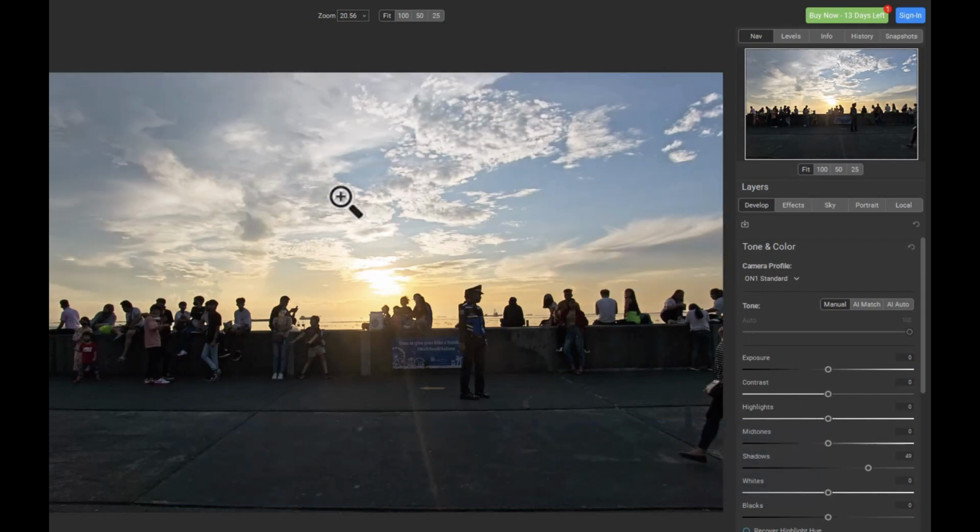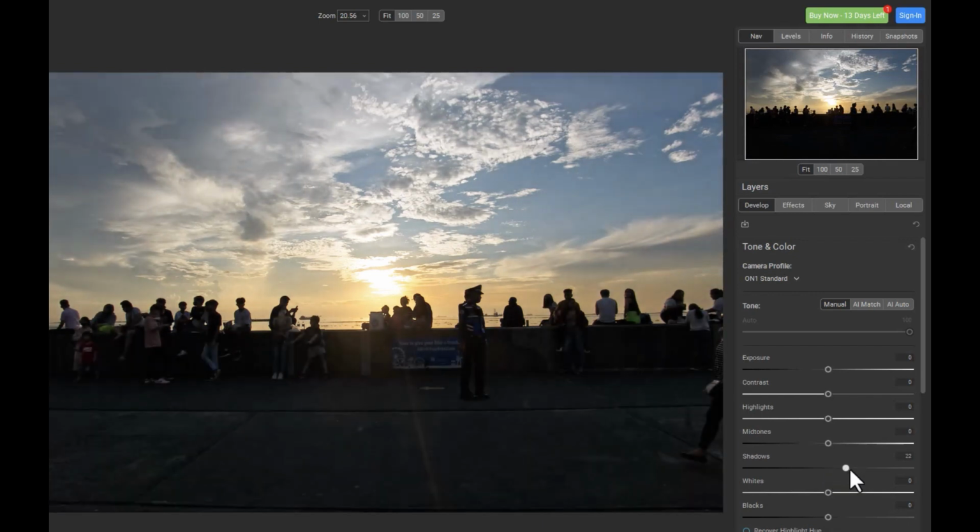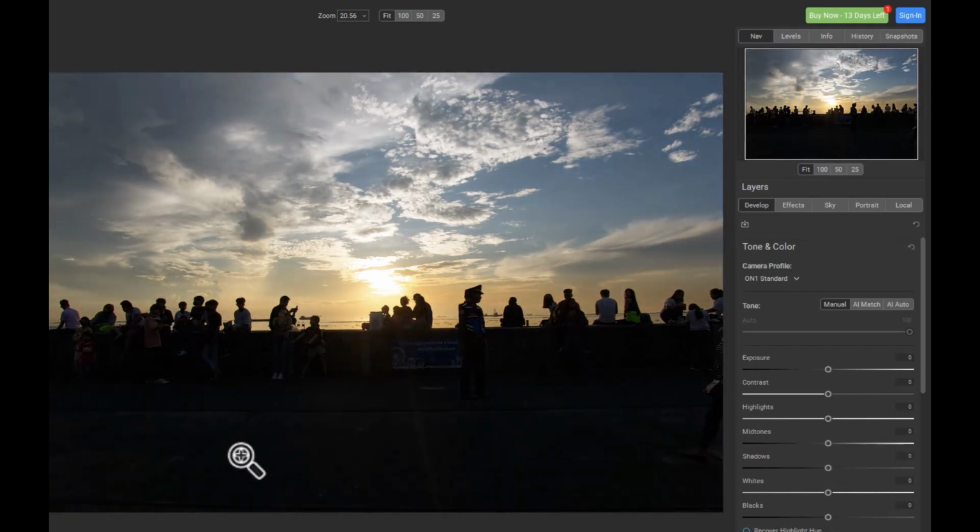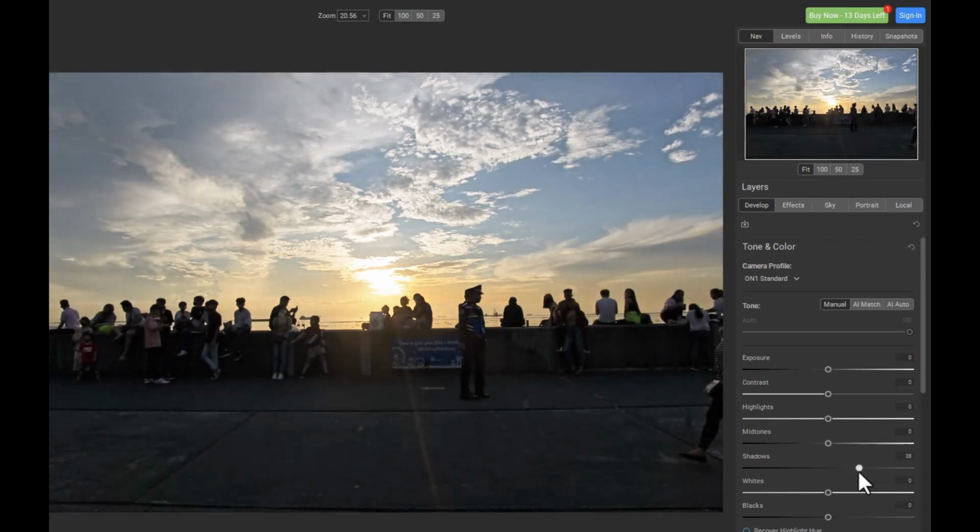Which for this looks fine, but I'd rather it didn't touch this. And it'd be smart enough to recognize that the shadow area is really this portion right here. So that is my main issue with this.